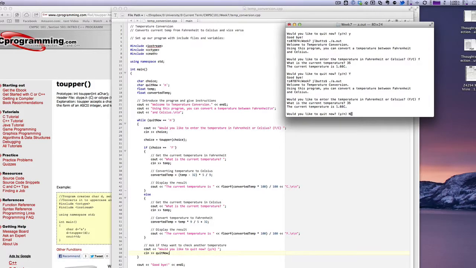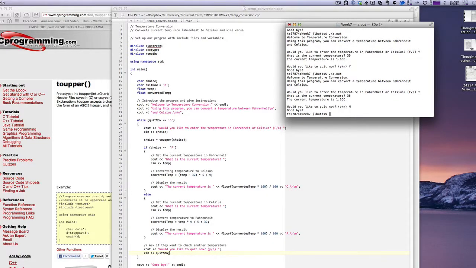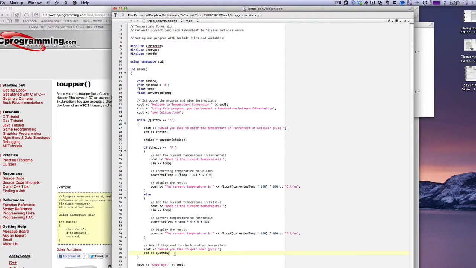They put a capital N, and it quits. That is not unexpected behavior. They would expect the program to continue. So we need to allow for that by converting this to lowercase if they type it in uppercase.